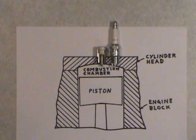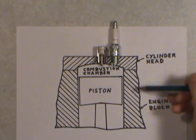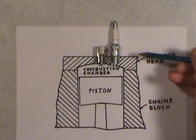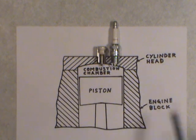What you see here is a mock-up drawing of an internal combustion engine — a gasoline one. This would be the engine block from there down, and from there up is the cylinder head where the spark plug threads in. I didn't bother drawing the intake and exhaust valves for simplicity.